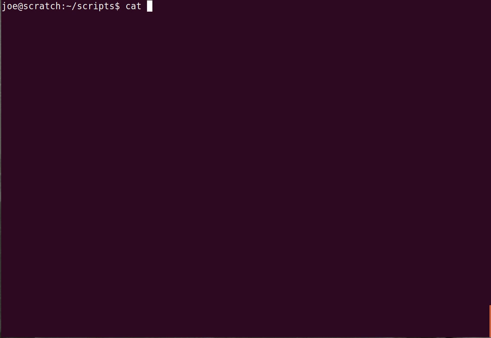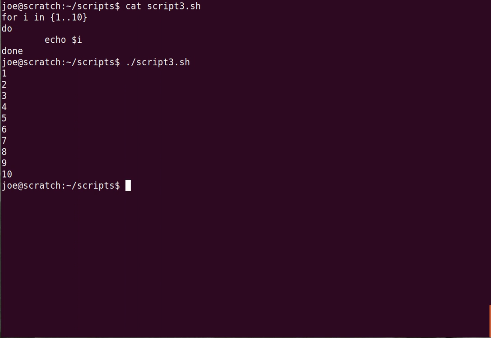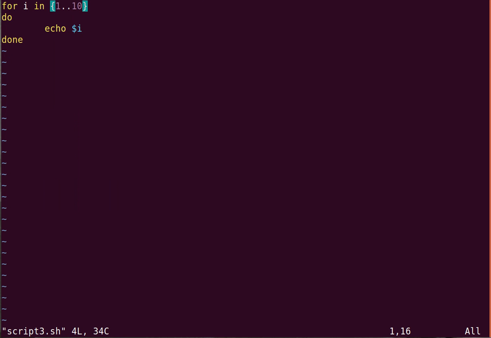Okay, so now I've created script3.sh. Here's an example of a loop. A lot of different ways to do a loop. This one's slightly different than in my slides, but it does the same thing. So this says generate the numbers 1 through 10 and copy number 1 into i the first time you go through the loop, and then we'll print it out. Then I chmod it, and I can run it. Well, let's just go tinker with that one for just a second.